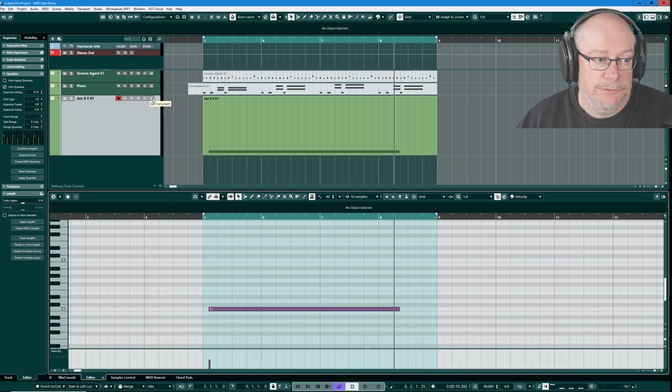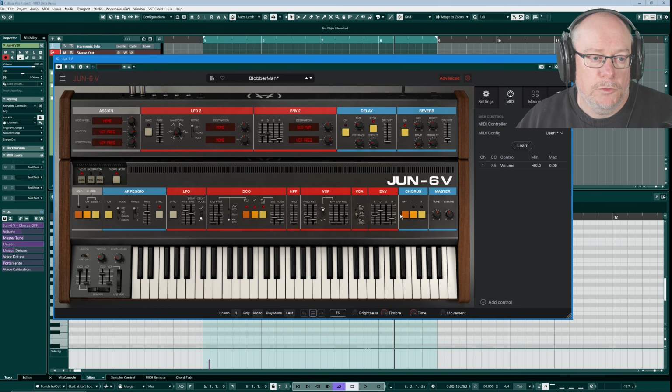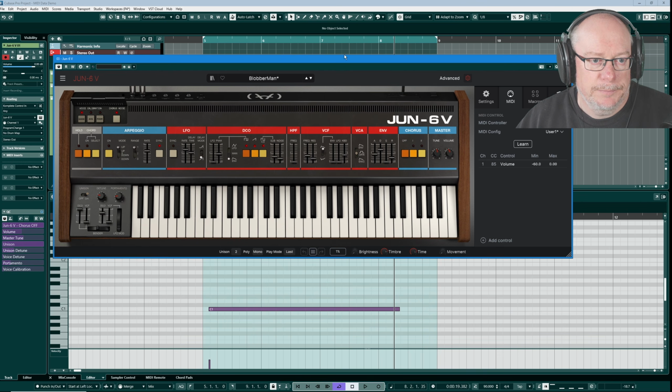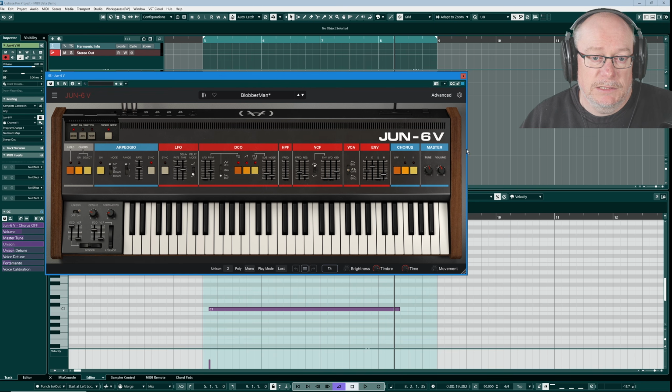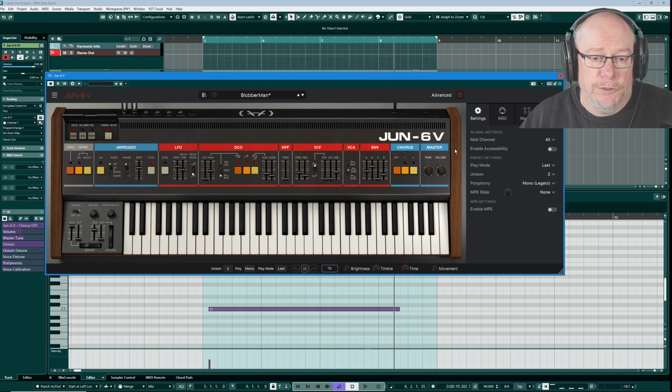Let's open the synthesizer again. We have all of these controls. Let's make it a bit simpler. There's the standard Juno. Every one of these sliders, knobs, buttons, controls has the ability to be mapped into Cubase so that I can manipulate those controls in real time. Every plugin will have its own different interpretation of how to do that. In the case of the Juno 6, we have this advanced screen on the right-hand side, which you can open.